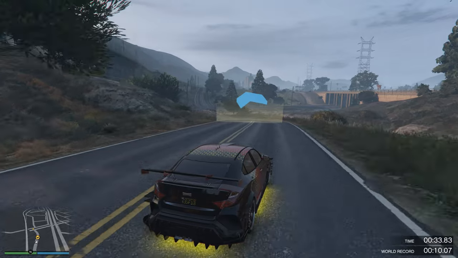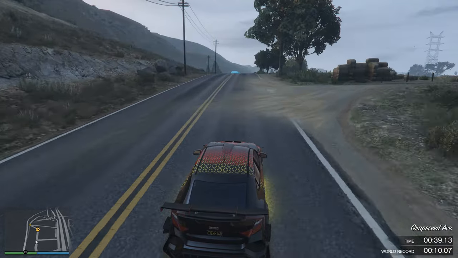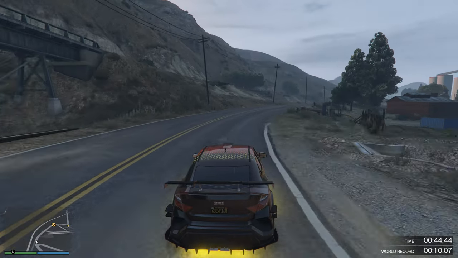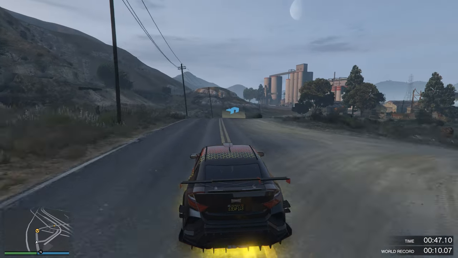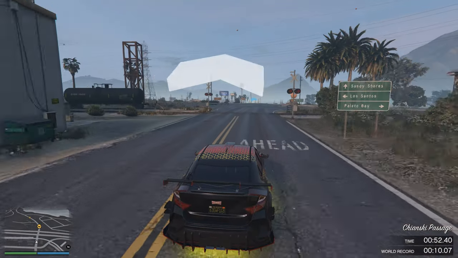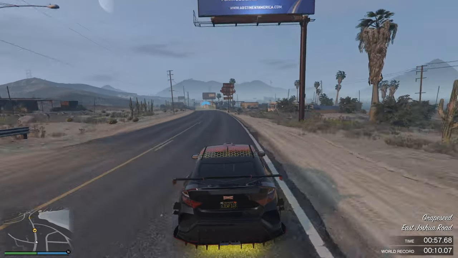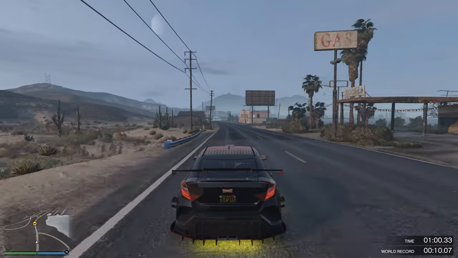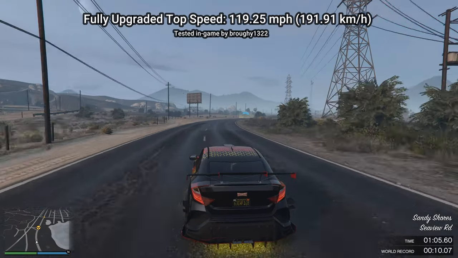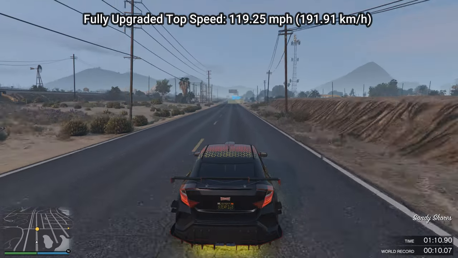The car tends to fishtail in a frenzy when turning at fast speeds, regardless of it being front-wheel drive, and its braking capabilities are average at best. This thing's acceleration is okay, but its top speed of 119.25 mile per hour just doesn't cut it with so many other superior sports cars out there.